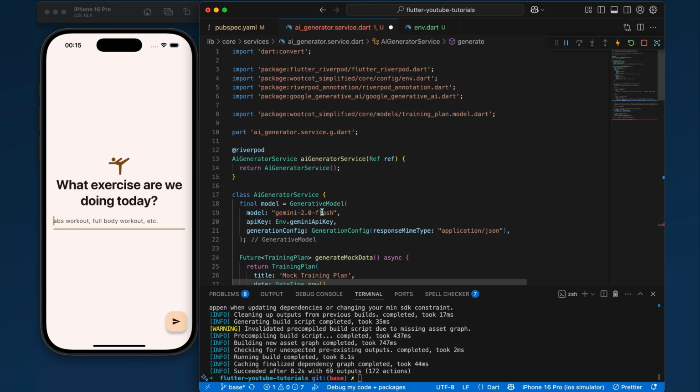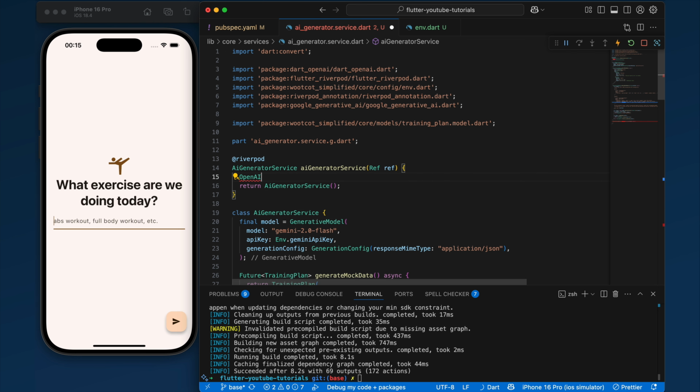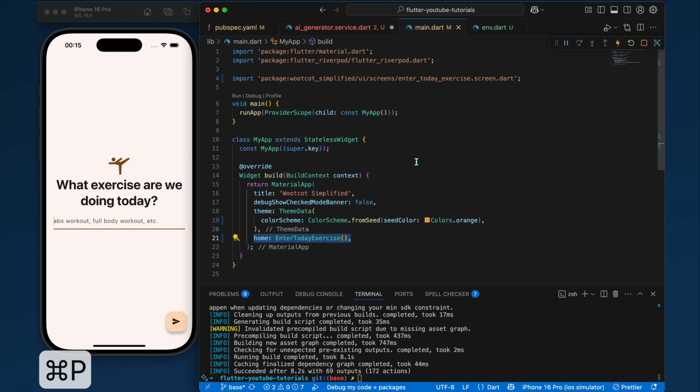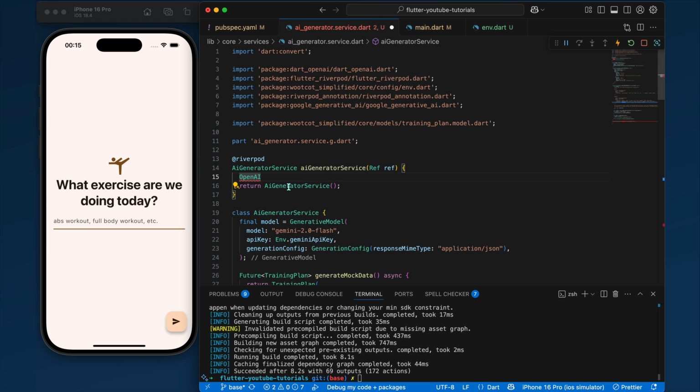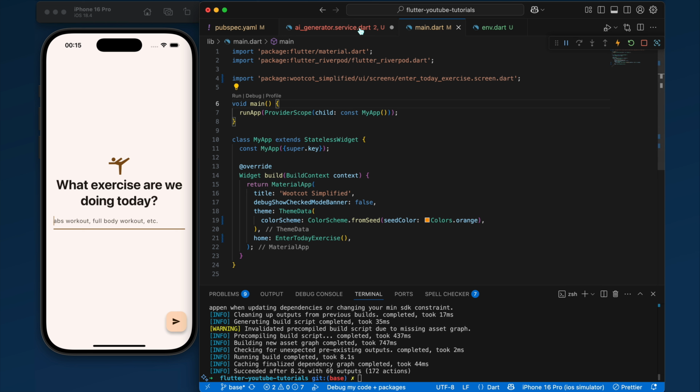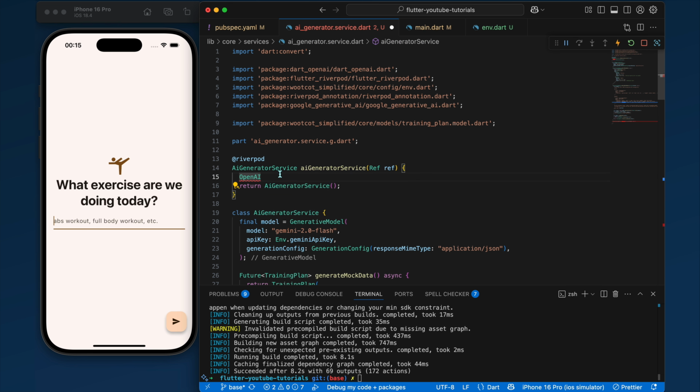Since I have initialized my service file here, I'm just going to call OpenAI. You don't have to call it here, you can call it in the main file as well, but the only file I'm using OpenAI keys in is this file, so why would I do it in the main, right? I'm just going to do it over here. So OpenAI.API key is going to be env.OpenAI API key or Deepseek API key.